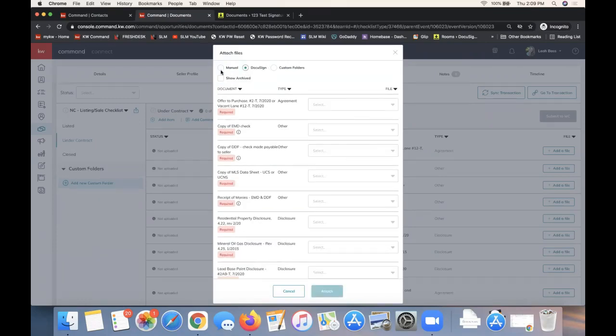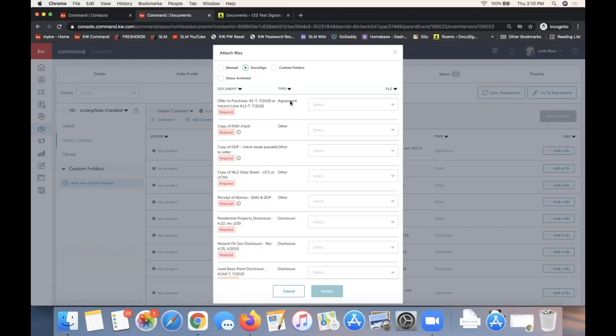The DocuSign option at the top will only display if I start my DocuSign room from Command. So again, it's really important that you always start your DocuSign room by clicking on Start a Transaction like we did today. After that, moving forward, you can go to realestate.docusign.com directly to access your DocuSign room. But the first time you create that opportunity, it is essential that you start it from Command. Add the contact in, create the opportunity, and click Start a Transaction.